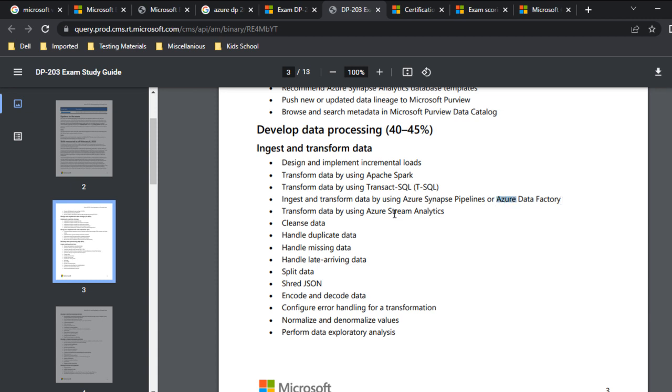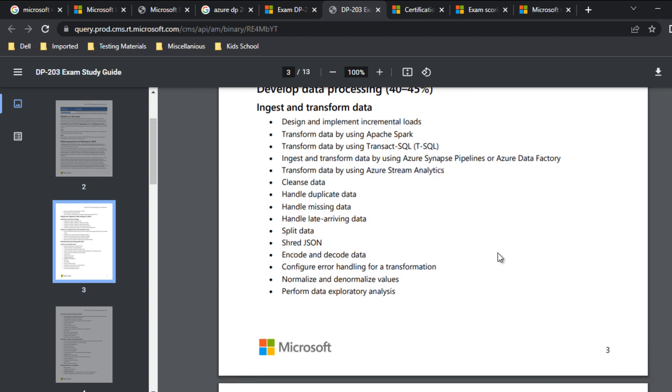We also work with Azure Stream Analytics, and on Stream Analytics we get most of the questions, like what are the different windows available, for example, the hopping window and other windows, the sliding window, etc. Based on that, we also get questions and some simple SQL queries on the different windows available in Stream Analytics.